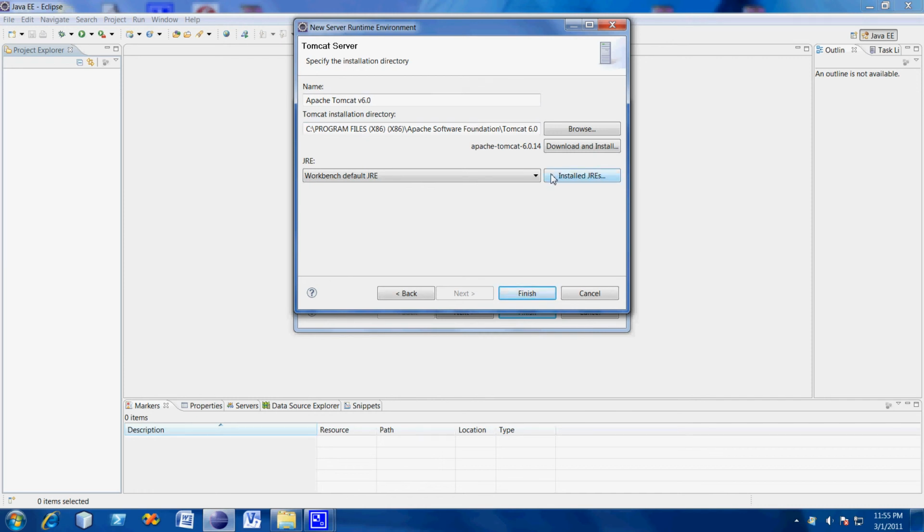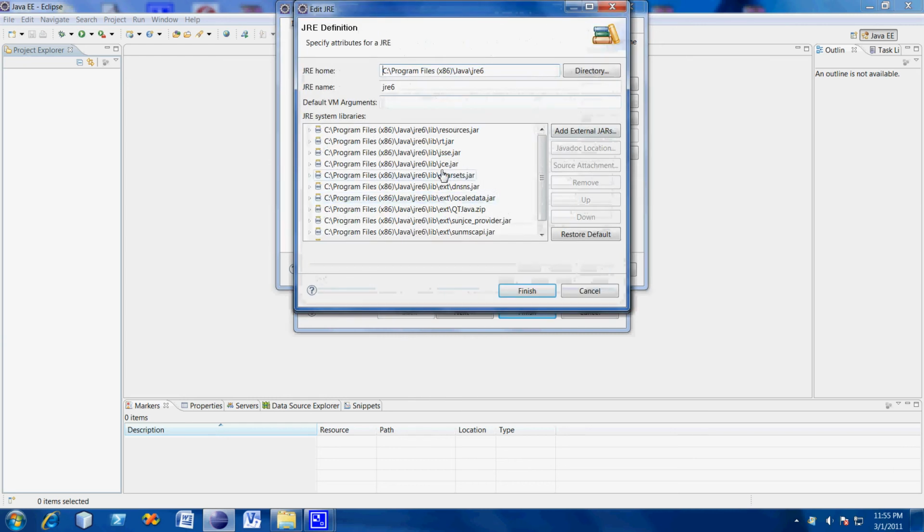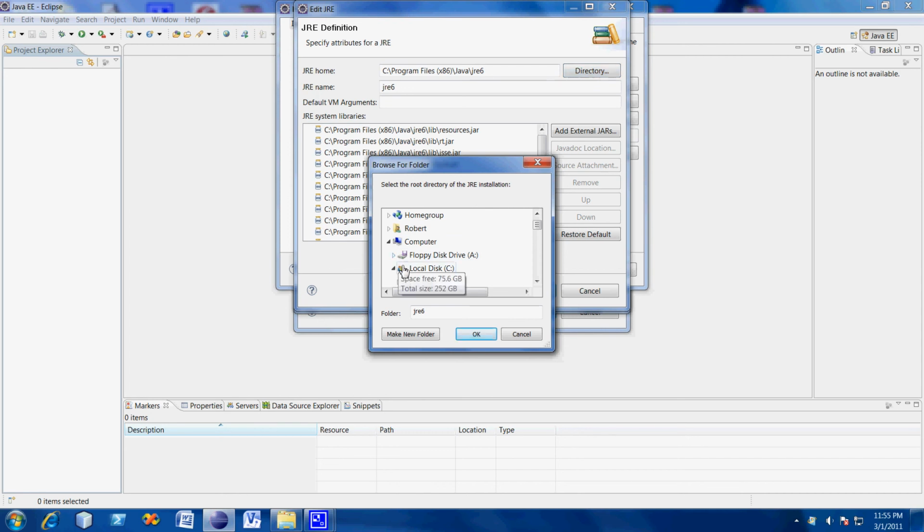The next thing we've got to do is install our JRE, which in our case is going to be JDK 150. So it'll probably choose a default one. You need to point to the location of the 150. So that's what I'm doing now. Notice it says JRE 6, but I want it to be JDK 150. So the next thing I'm going to do is find out where my location is for that. It's usually stored under C by default anyways, but under C, Java.